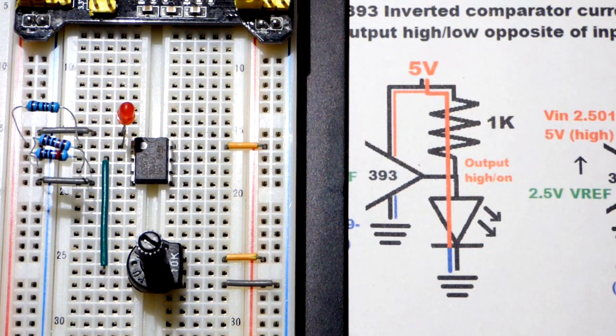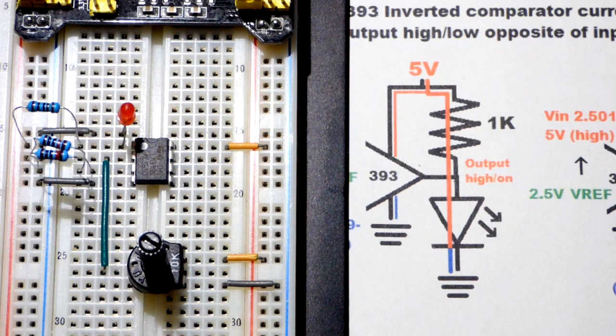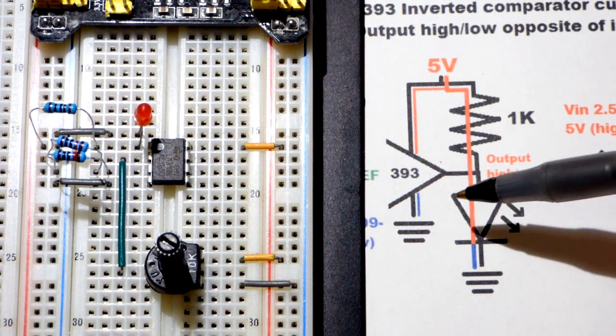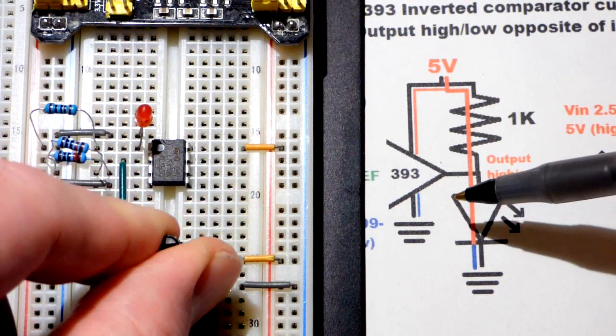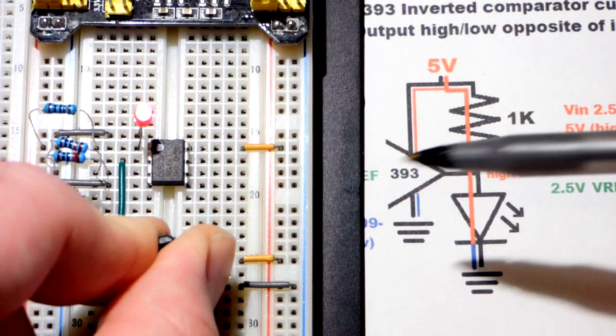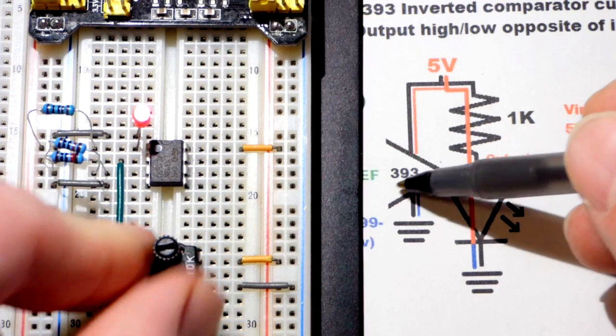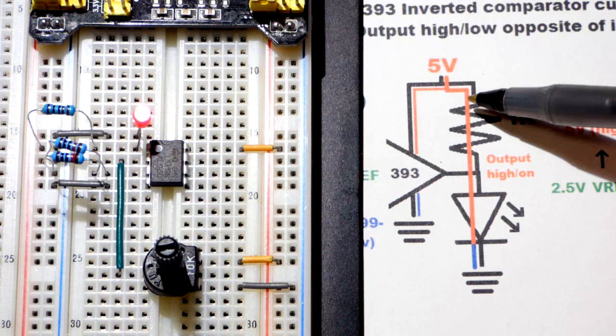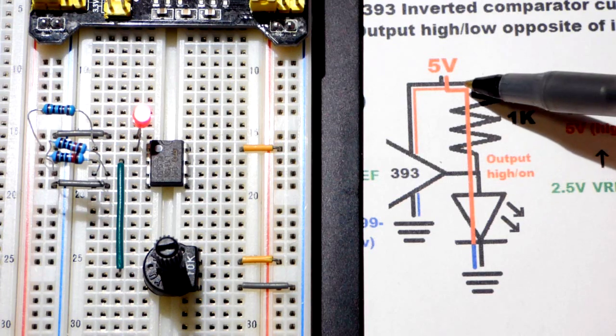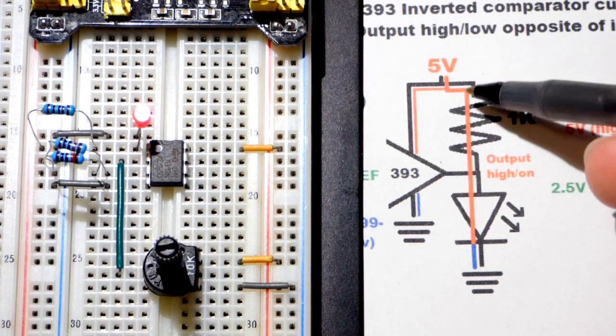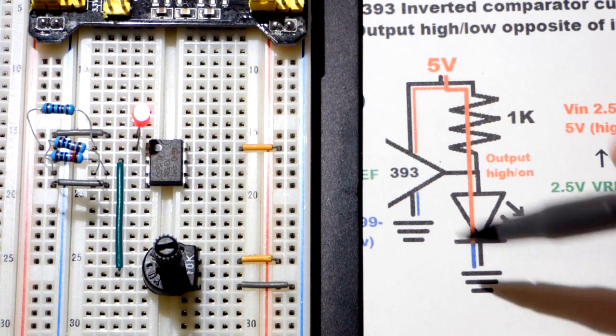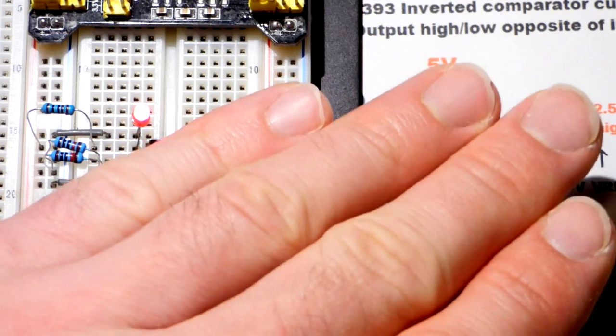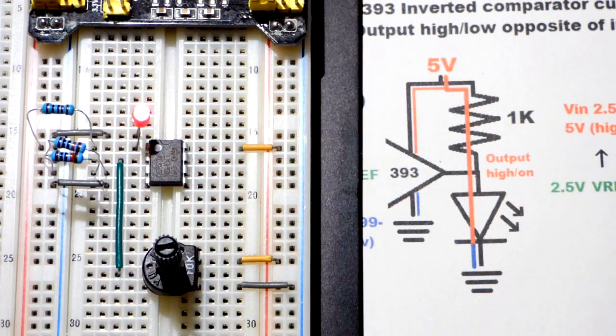Now I illustrated the current paths, which I hope is helpful. I feel like it should be helpful. I don't see anybody else do this. But in any case, let's turn the trim pot so that the LED is on. As we said before, the 393 does not provide the high signal. We just basically permanently affix a high signal with the resistor. So we got the 1 kilohm resistor and the LED. Basically as far as the LED is concerned, the rest of the circuit doesn't exist. It's just that resistor.